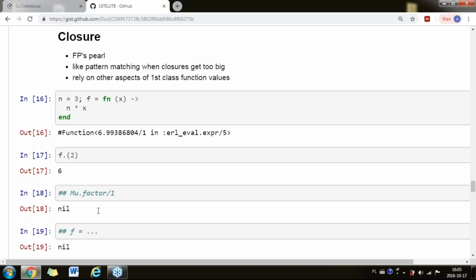What we have in cell 16 is a trivial example again, but it should bring the point home, where we're pulling in the variable n to use in our function f here. The issue that presents itself is that when many more variables make their way into a function or into a closure from the environment, and then of course we have many more formal parameters that we actually pass to a function, it can become very difficult to tell what came from where. In addition, it could be a multi-clause function too. So if it's an anonymous literal that we're assigning somewhere, pulling all sorts of things in through a closure, then it can become very difficult to understand.